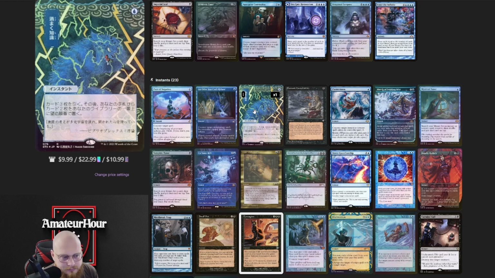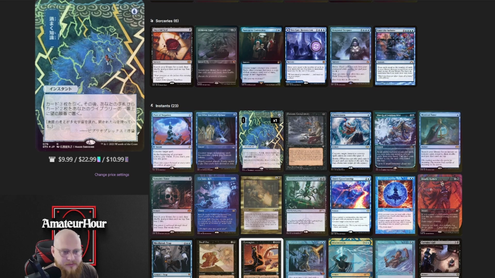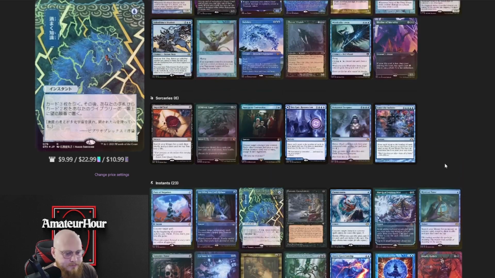Brainstorm. Excellent card for Yuriko. And I'll go over briefly why. So, let's say we got 3 ninjas. 3 ninjas get through unblocked.